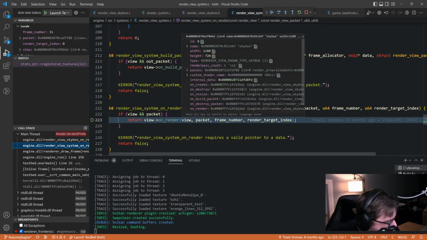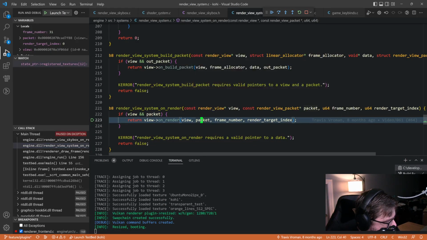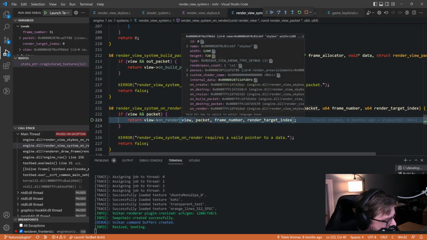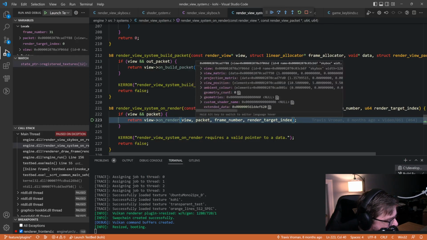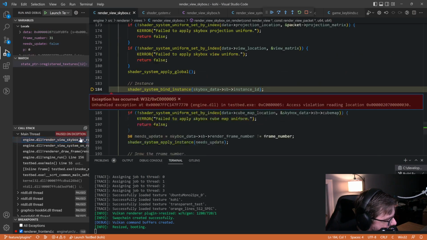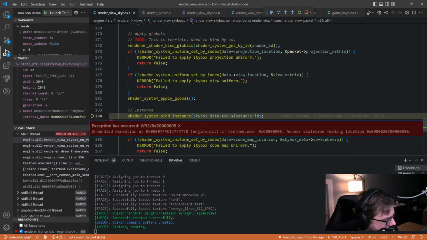View and packet. Render target index 0. Okay, so it's still the packet extended data doesn't seem to be coming out right.